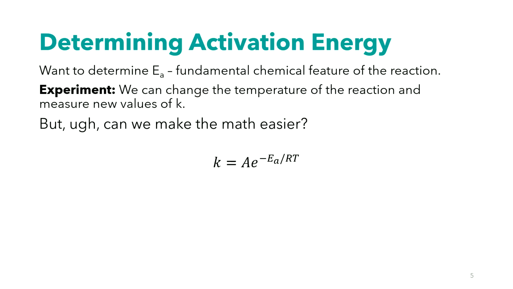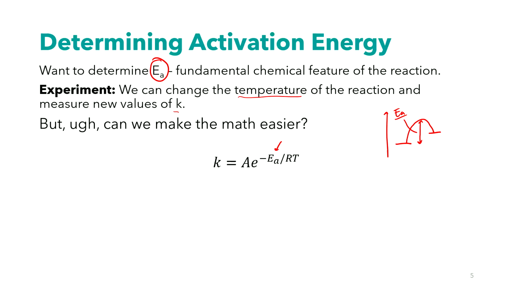So a lot of times when you are in lab and you're actually doing kinetics experiments, the goal is to find what that EA is. Experimentally, what is this barrier? That is interesting and useful information for us. And this is one of the only experimental ways to get at that distance. How high is that barrier? And it's in there. I see it right there. I want to solve for it. So what we do is change the temperature, and then we measure new values of K.